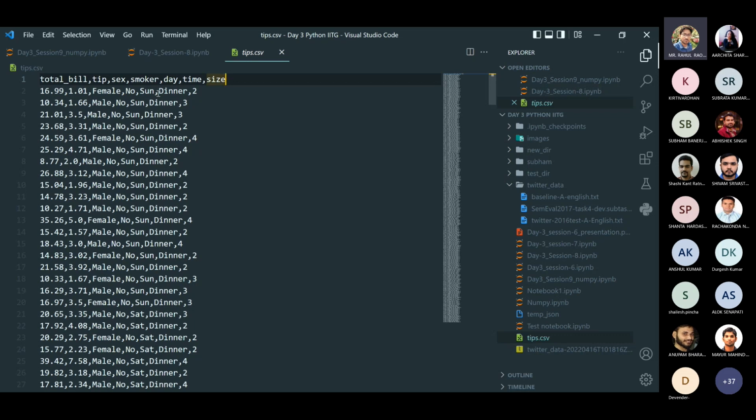We will discuss this in detail tomorrow, but just for today, understand that CSV files look like this. The first row is the header, the names of the columns, and the following rows are the data values. For example, the first group that visited the restaurant paid a bill of $16.99, and the tip amount is $1.01. The person was female, not a smoker, and that was a Sunday, and they visited for dinner, and the group size was 2, maybe with another friend. This way, the whole data is stacked, each observation. What an observation, a measurement, a column or a variable is, we will discuss in tomorrow's session. But this is how the CSV is presented in a file.